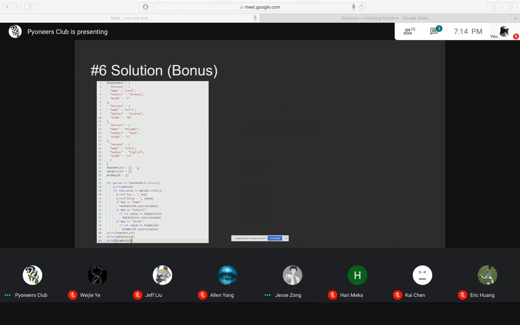So basically, first you can create empty lists. So for the name, you can do like teacher list, subject list, and grade list. It doesn't matter what the names are, but I think it's best to leave those empty. And then to access these keys and values, I did a for loop for person. So the person, like the title of the smaller dictionaries within the bigger dictionary, teacher dict.